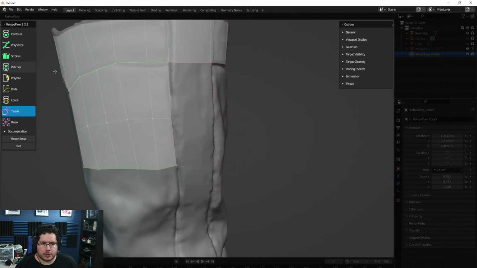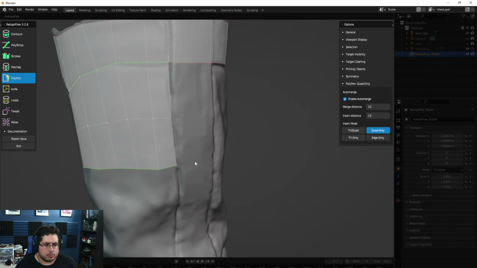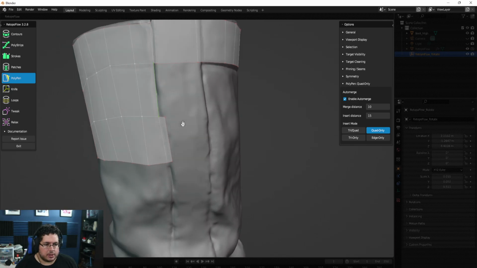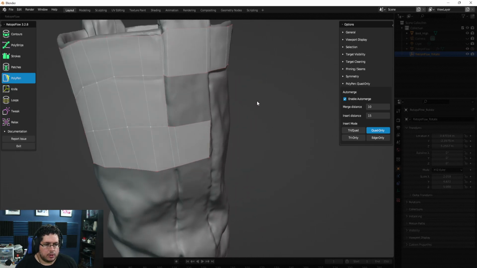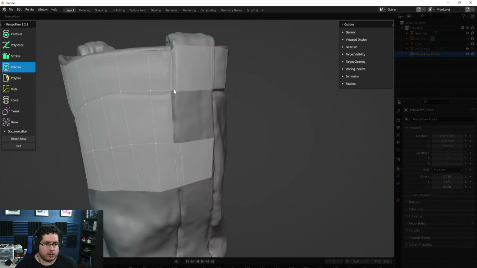Now on this one, for instance, we can do the same thing, or we can just go back to the poly pen and just draw 1 point there, 1 point there. And as you can see, it immediately tries to find the connections. Let's hit Control, Control. There we go. And then with this one, we can just go back to the patches. By the way, you can use 1, 2, 3, and 4 to jump between these if you are working.